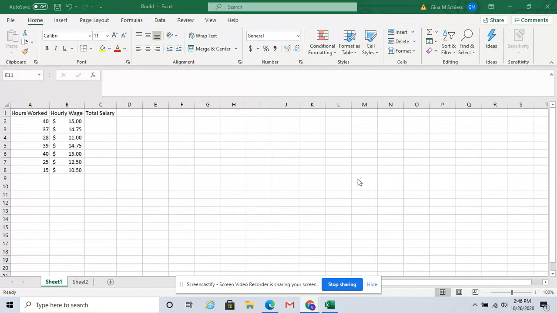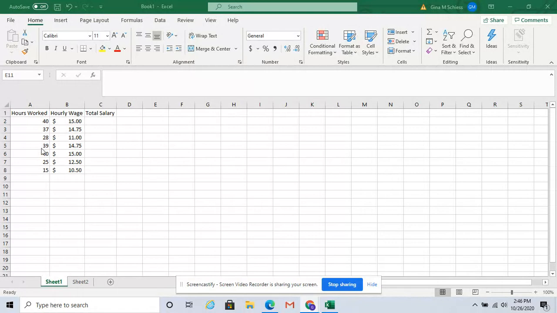The relative reference, which again you've been working with all this time in Excel, is a cell reference that changes when the formula that contains the reference is moved to a new place. An absolute cell reference doesn't change when you move the reference to a new location. So think of absolute as fixed and relative as moving. Let's look at an example here.